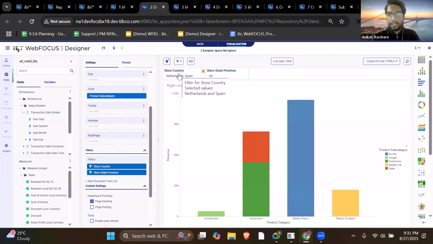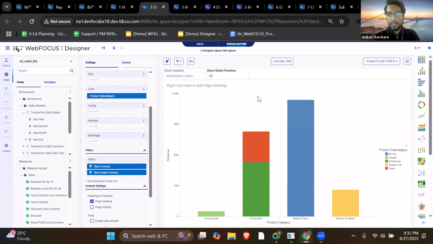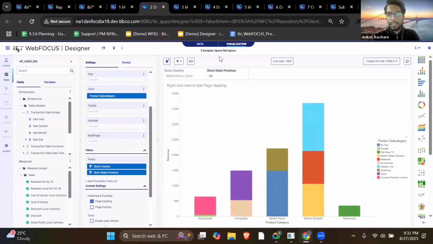If I want to ignore it, I can simply come here and click on ignore, and that particular filter, as you can see, has a lighter hue, and it's not being considered for the time being. Only the previous selection that we had made is being considered, and I can just simply right click on it.